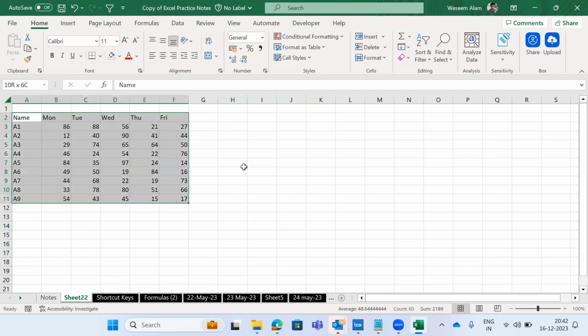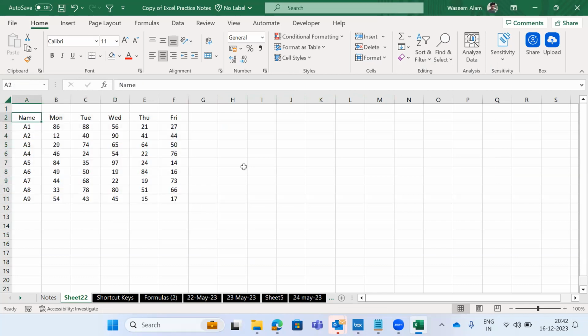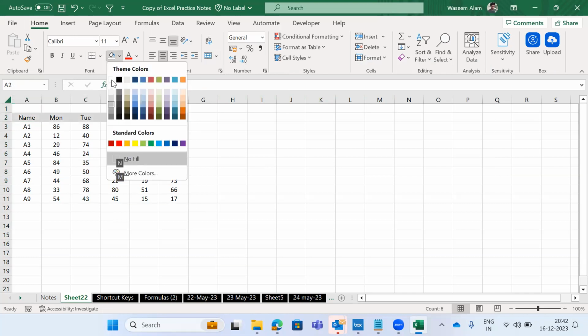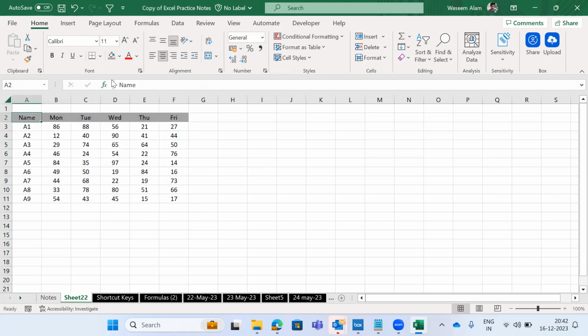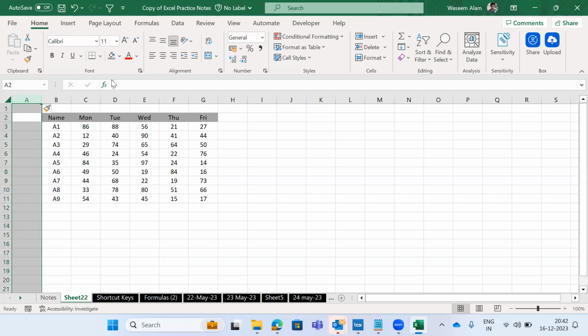Alt H. Now my manager is saying, Wasim, can you please add borders in your table? Understood? The simple requirement from my manager.